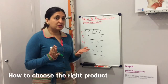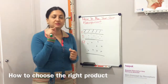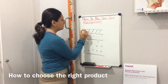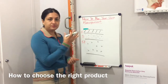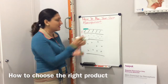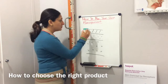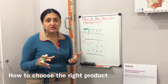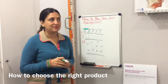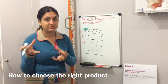When you put a regular moisturizer on, most moisturizers tend to be oil-based, and the molecule size is actually quite important. They mostly tend to sit on top of the skin, so you could have a situation where something like Oil of Olay, or Vaseline, or something oily would sit on top and not really penetrate. Something like a serum would actually go in quite deep. How deep it goes really depends on what you use, the molecular size, and how much money has been spent on the research to deliver the product to the right space.